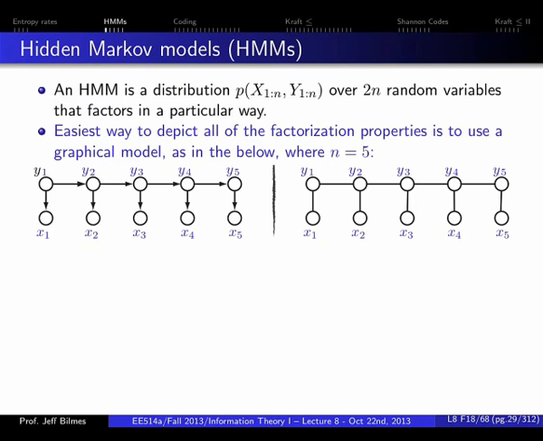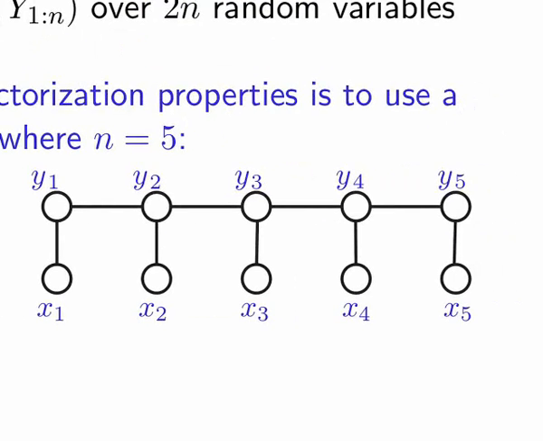One way is to use a graphical model, which basically you can look on the left, which is the Bayesian network point of view, or look at the right. Basically, let's just look at the right because it's a little bit simpler. The separability property of the graph tells you precisely the conditional independence statements amongst the collection of random variables. This is a hidden Markov model.